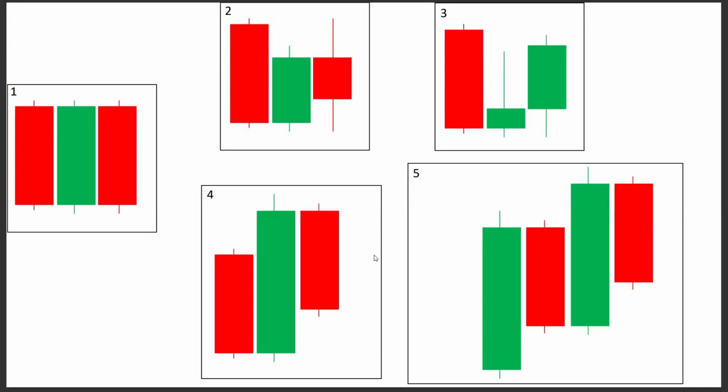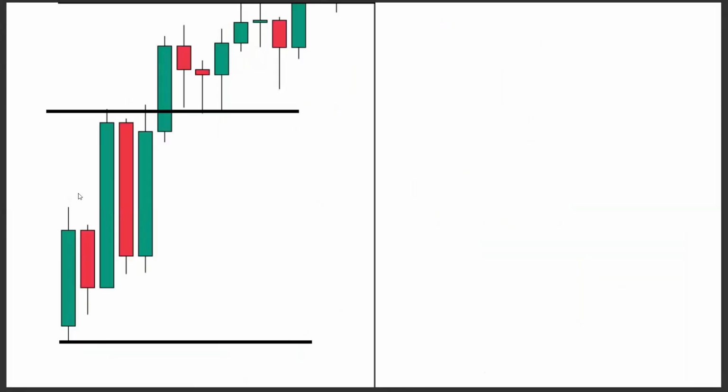Okay. Now, you can see this one finished already. You can also see this candle opens and closes here. This one opens here and closes here within this candle. Same thing here, same thing here. So all these are different types of ranges that can appear in the market. Same thing here. You can see this candle opens here and closes here. This one opens and closes here. Then this one comes back, opens here and closes down here.